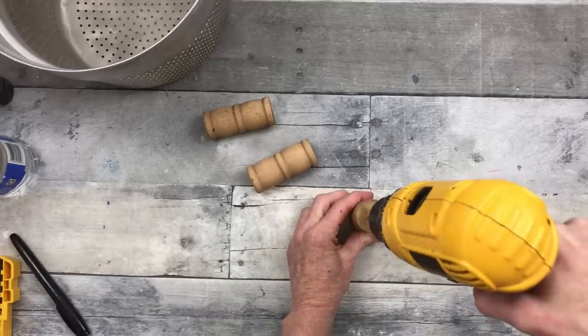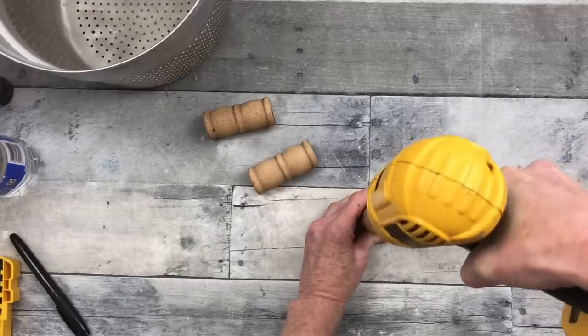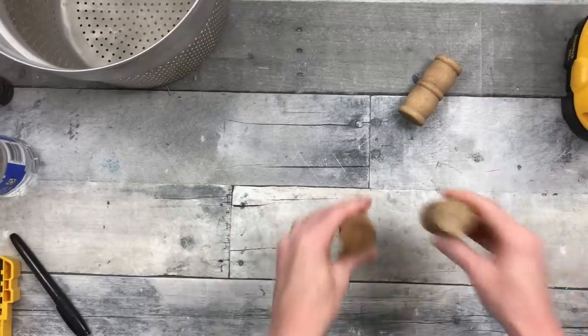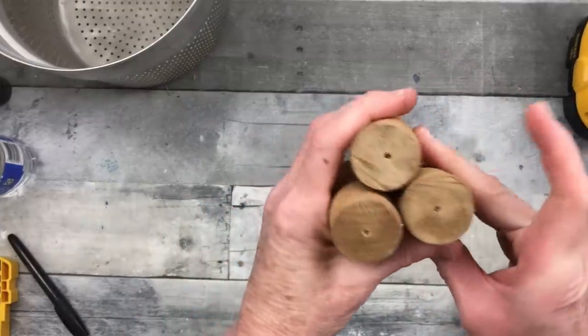Okay, these are dry. Now I'm just going to drill into here. Pre-drilling these holes will make it easier for the screws to go in. And you have to hold this in such an awkward way, or at least I haven't figured out an easier way to do it. So you want to give yourself a break.